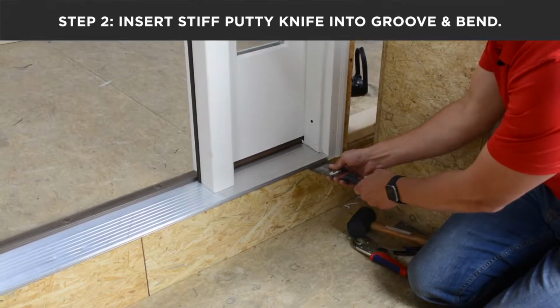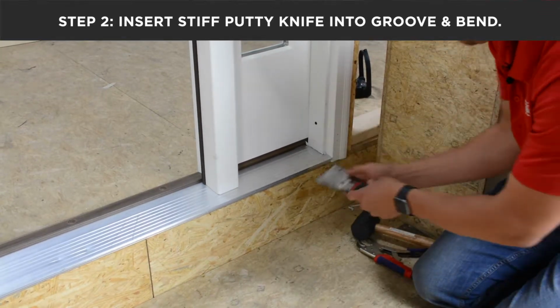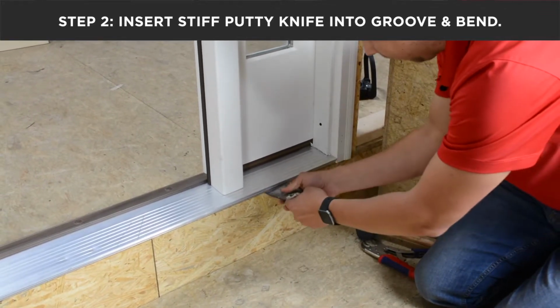Insert a stiff putty knife into the bottommost groove and bend up. This disengages the aluminum from the substrate below.